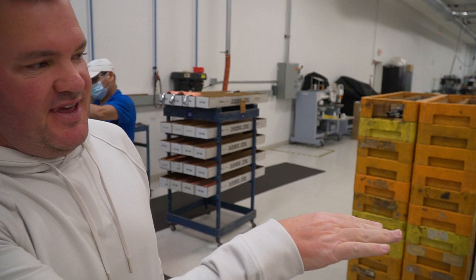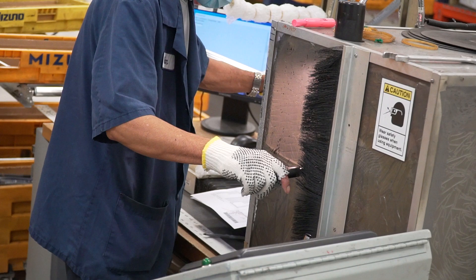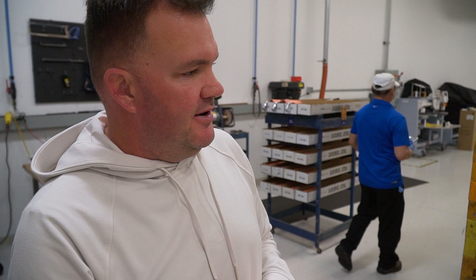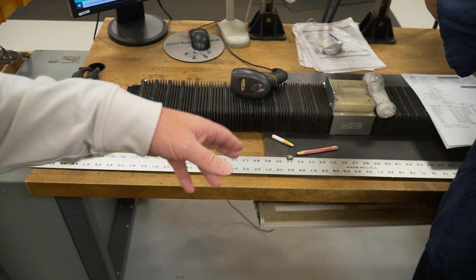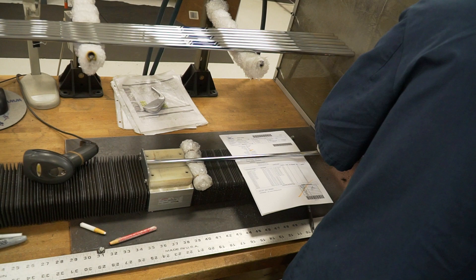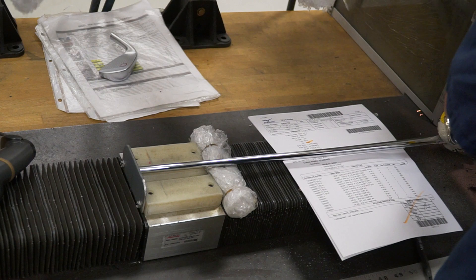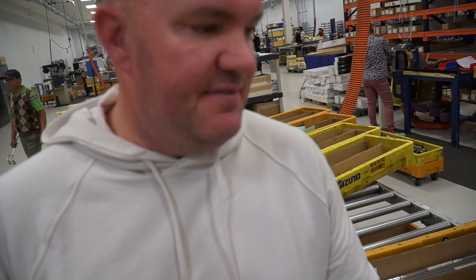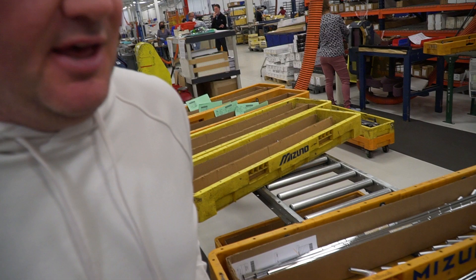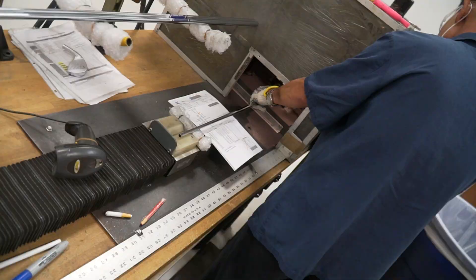The first step in the line is the saw — and it's not just a manual saw where you're lining it up. Every set is programmed in there, so when he types in the work order number he knows exactly what club head it is and exactly what length everything needs to be cut at. The saw is set up almost like a little accordion style — all he has to do is put the tip against it and it adjusts and shrinks. Each club head is a half inch difference until you get down to the wedges, which are only a quarter inch apart, and the saw is programmed to know that.